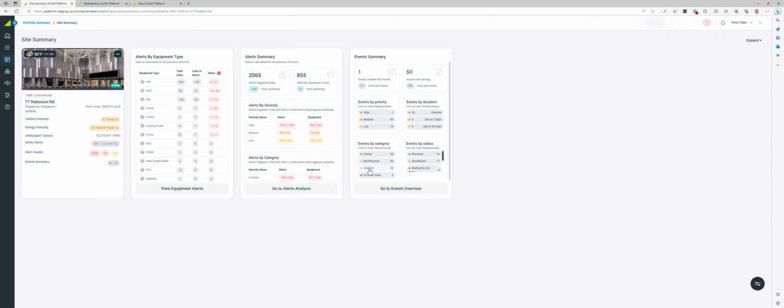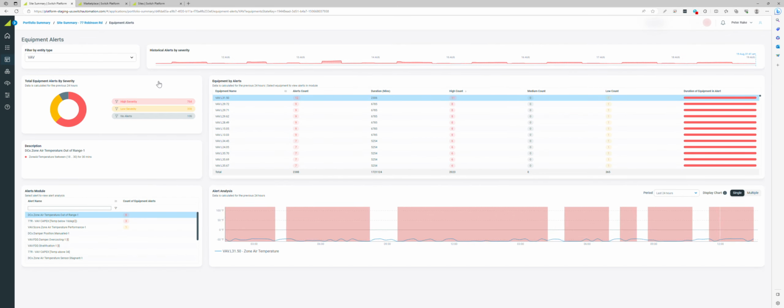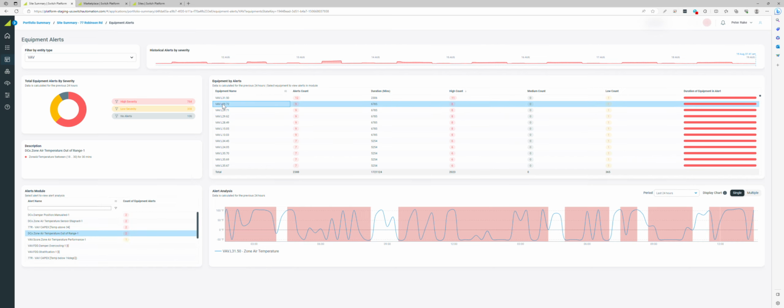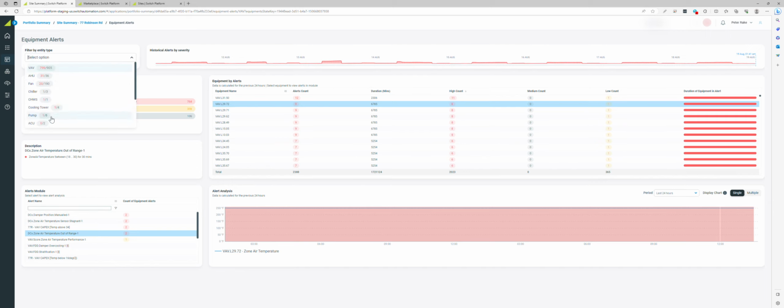So if comfort's important to your business, you can see there's 28 ticketed items for comfort issues in this building. We have 24 items that are overdue, and we have some VAVs here which have different alerts. So when you click through, you're straight into this interval data analysis for operators, and you can see we've got some temperature sensors that are out of range, identified piece of equipment where that's happening, and then you can select your equipment from here and understand where this is. So we've got a really high temperature showing here, and you can choose all of your different pieces of equipment if you want to drill in any deeper.